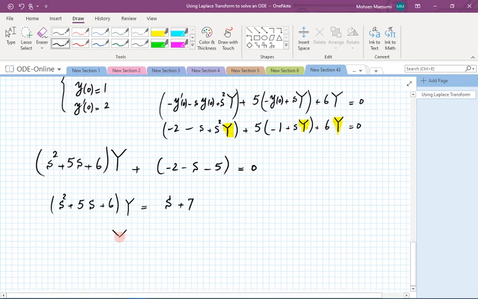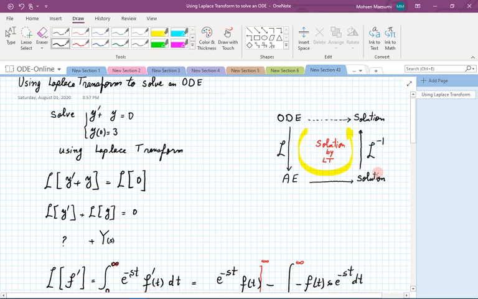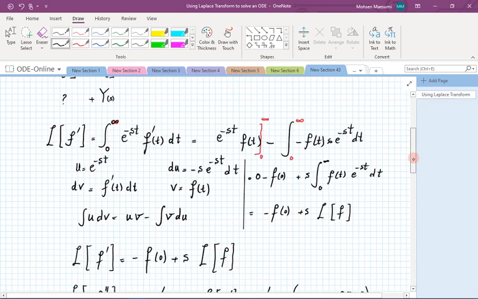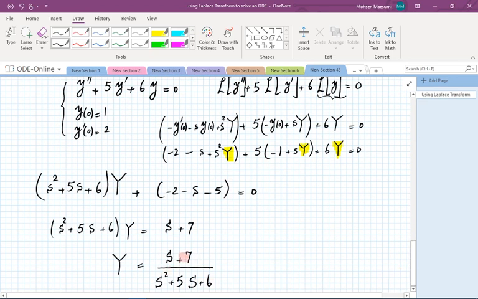Okay, so what we get from here is my Y. Okay, where are we now? We are at this solution stage. We reach this stage, and we have to take the inverse Laplace transform. The inverse Laplace transform is typically the step that takes the most time. We have some function here and we want to figure out what is the inverse Laplace transform of that one. How are we going to do that?